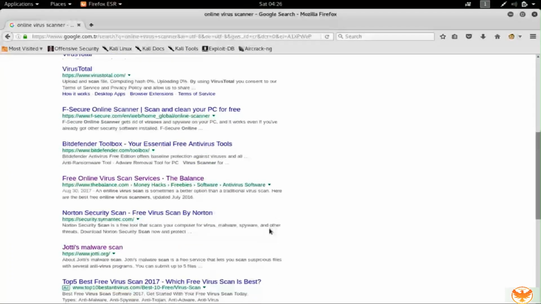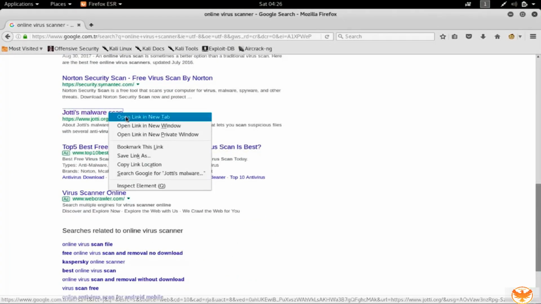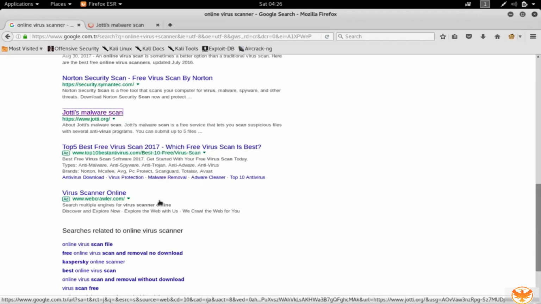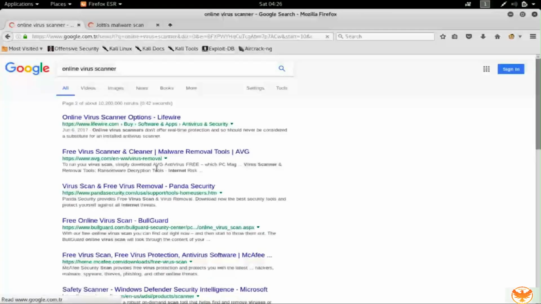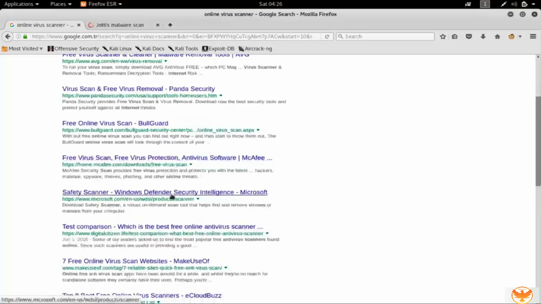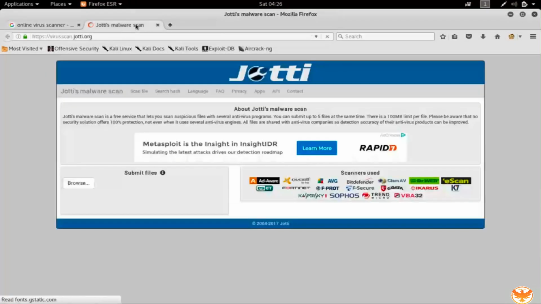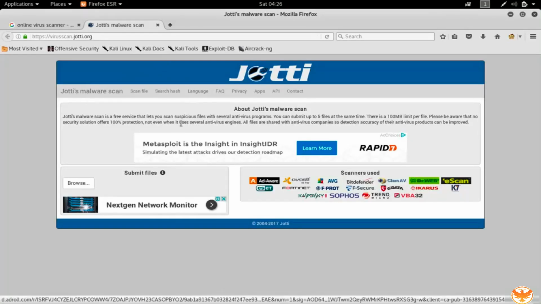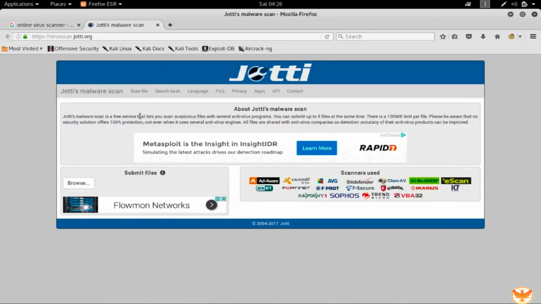Some of them are specific to only one company, and some of them actually run this against all popular companies for you. So let me open this Jotti, for example. If you scan a little bit more, you will see other websites and services as well. So let me go to this Jotti's malware scan, and here we have a problem.